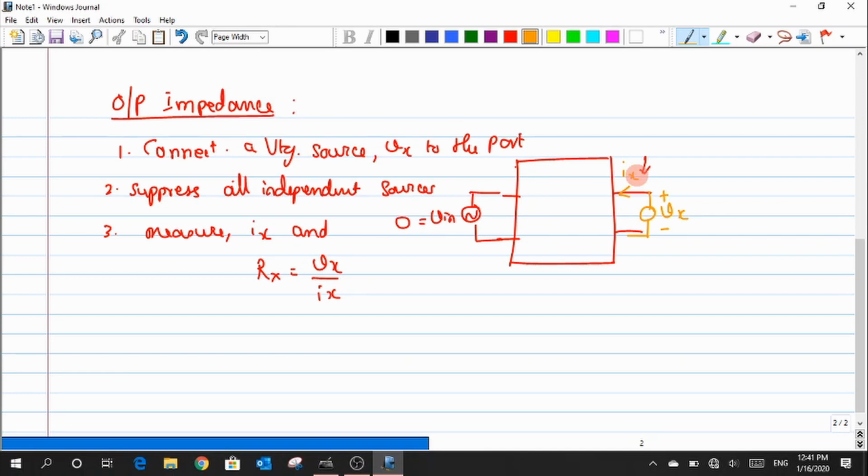It's all clear? These are the three rules that we are going to use in order to compute the output impedance, and later we'll use that to compute it. Have you made a note of all three points? These three points are more important. Now the circuit that I'm talking about here is basically the small signal model of the entire circuit. So I'm going to use the small signal model and then do all those three steps on it. Clear?